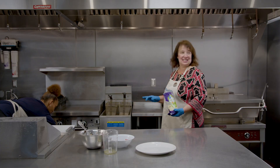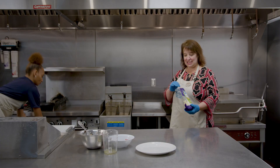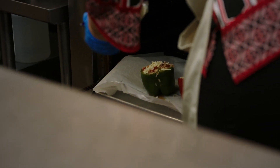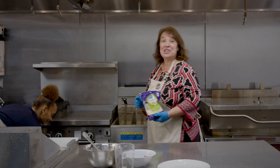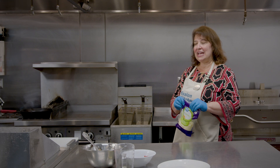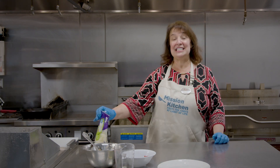Our peppers are coming along really nicely. They've been in there for about 25 minutes, so we're going to go ahead and add on the cheese. We'll put that back in the oven for another five minutes, and at that point it should be about ready to eat. We'll make sure that cheese is nice and melted for you.